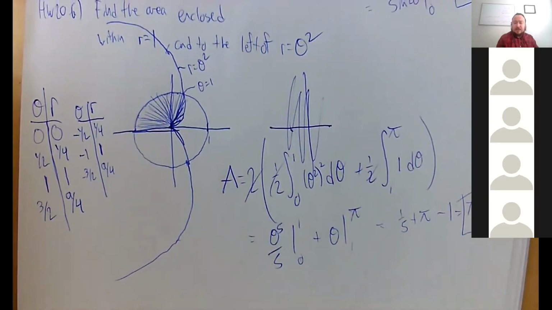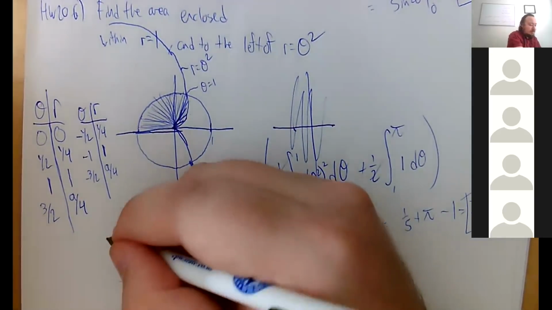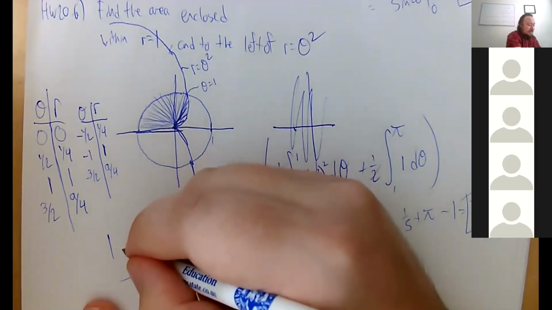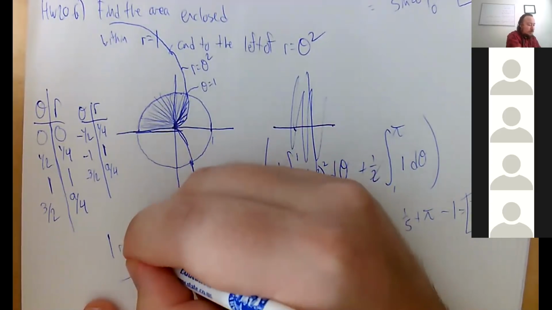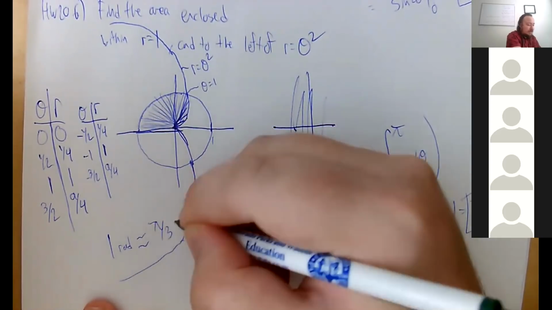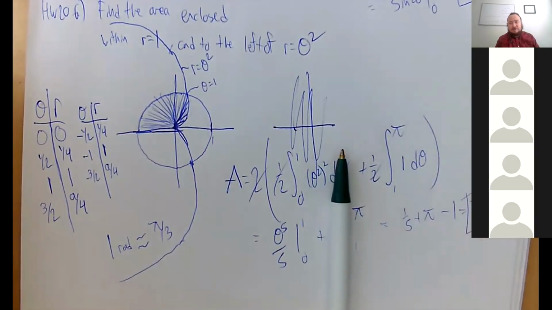Can you explain how you went from theta values to radians? I don't know. This is definitely a loose approximation, but I like to think of 1 radian as approximately pi over 3, like this.